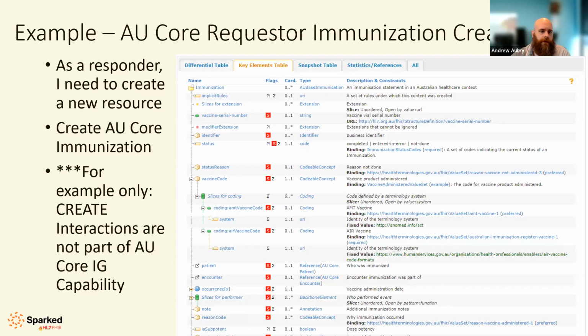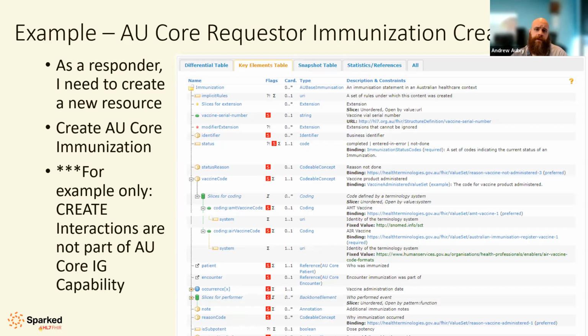I did want to move a little into scenarios where the requester, the client, is actually pushing data to the server. So as a requester, they need to create a new resource on a server. We're going to use an immunization example. This is only an example.